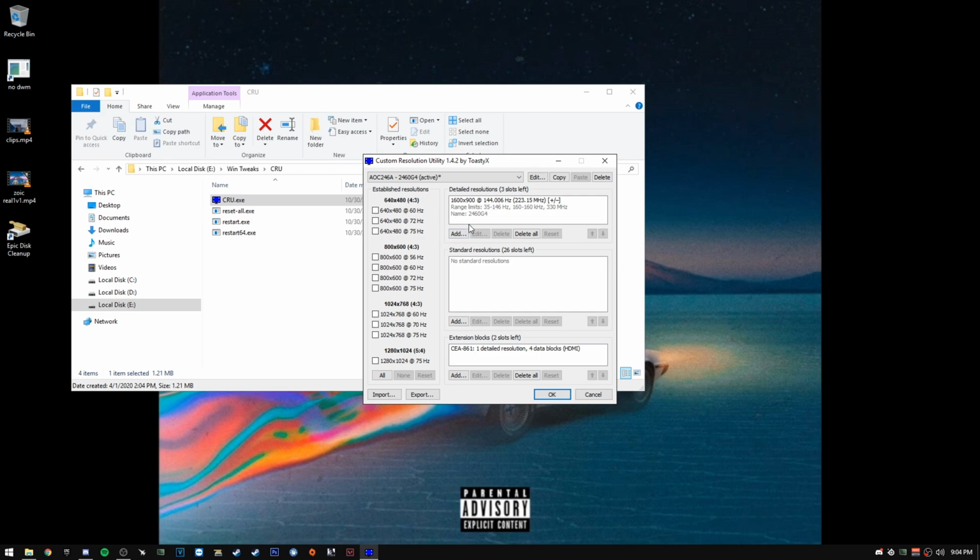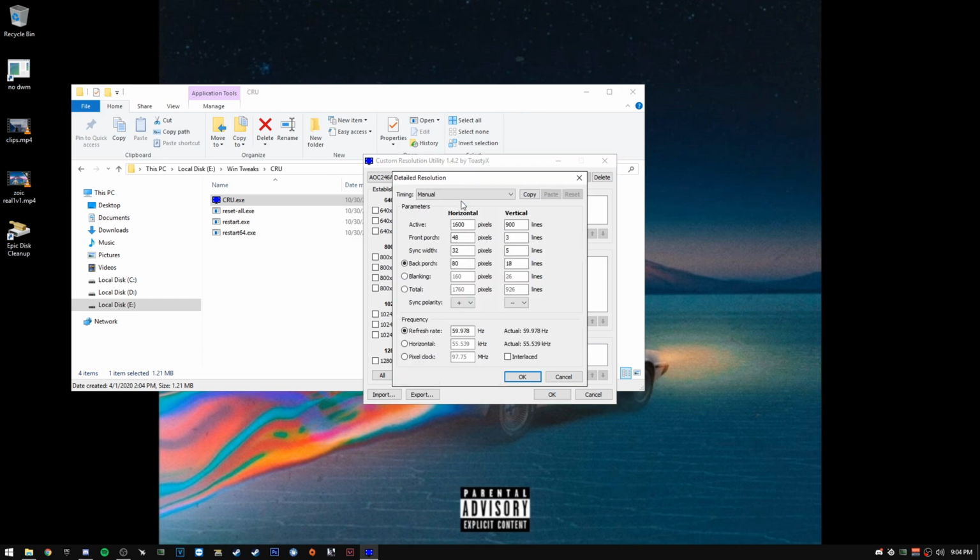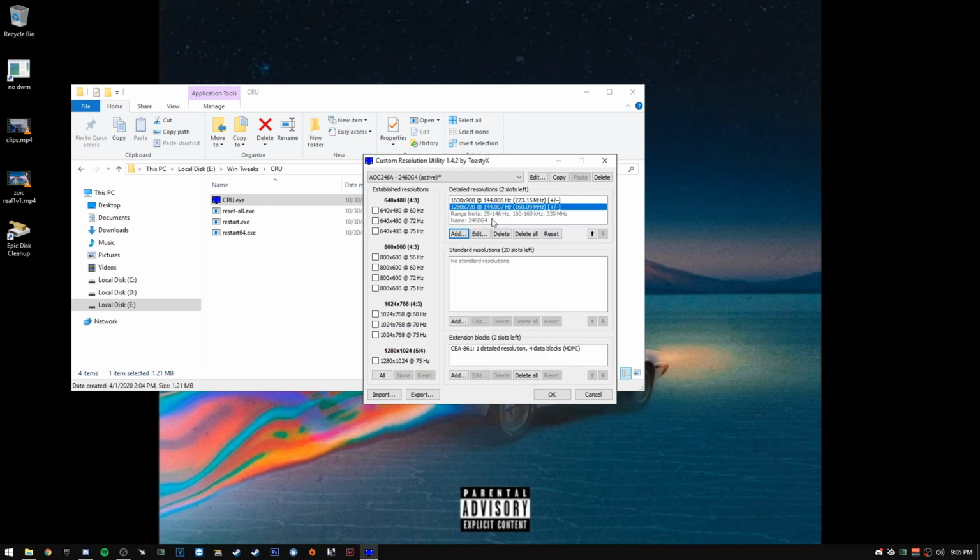So what you're gonna do is under detail resolutions, go to add. Set this to LCD reduced, like this, and I'll just do 720p, 1280 by 720. So you're gonna put your res in here that you're gonna want to play on, and you're gonna put your hertz in here. So I'm on 144, so I'm gonna do 144. Do okay. So you're gonna have like maybe 3 or 4. Well, you can only have 4 in here max, but you're gonna have 3 or 4 reses in here.